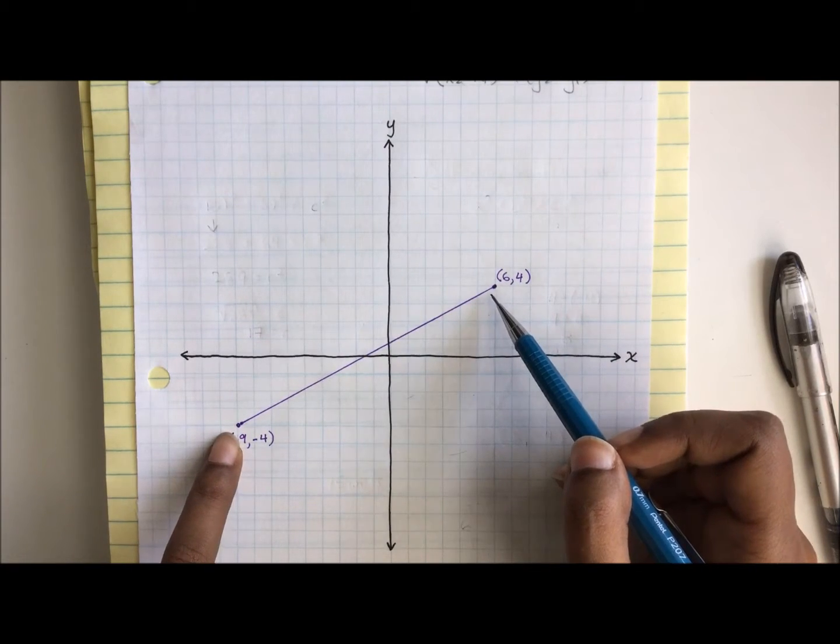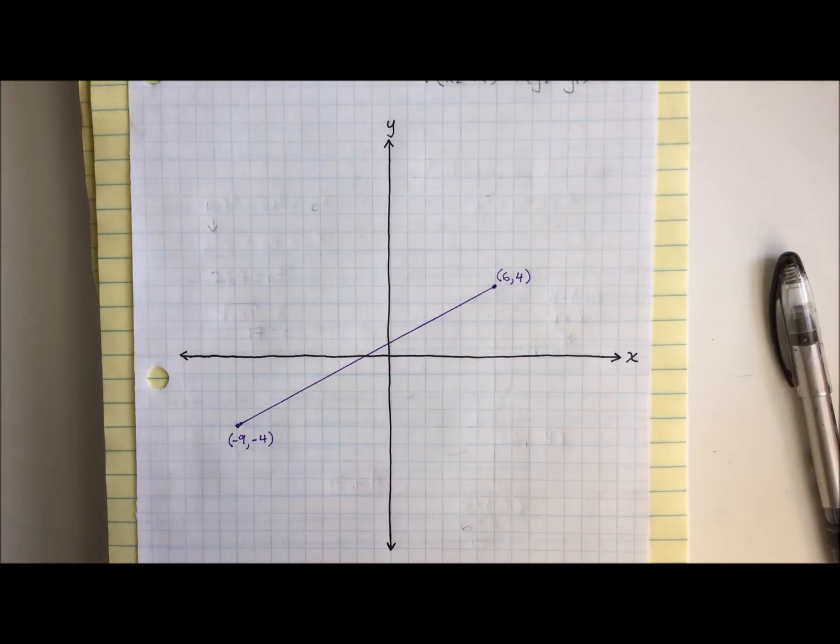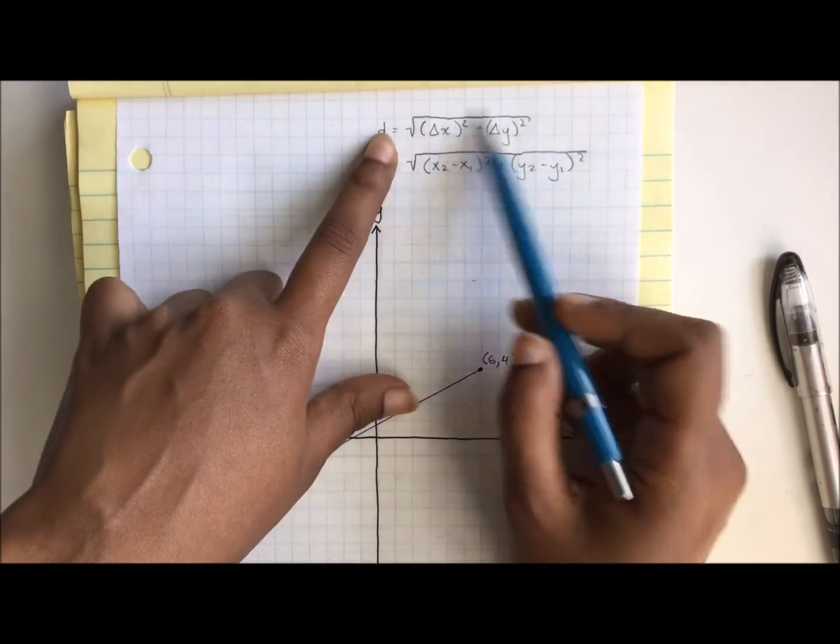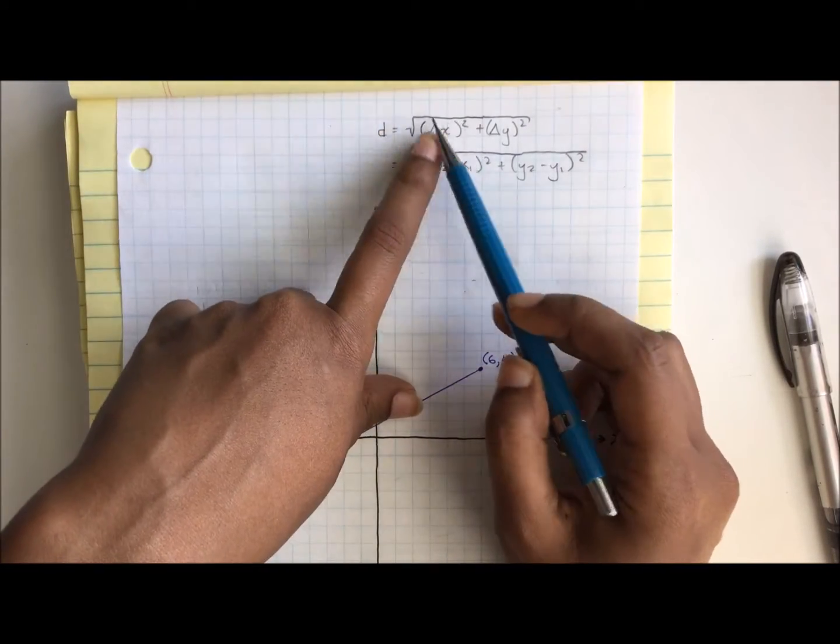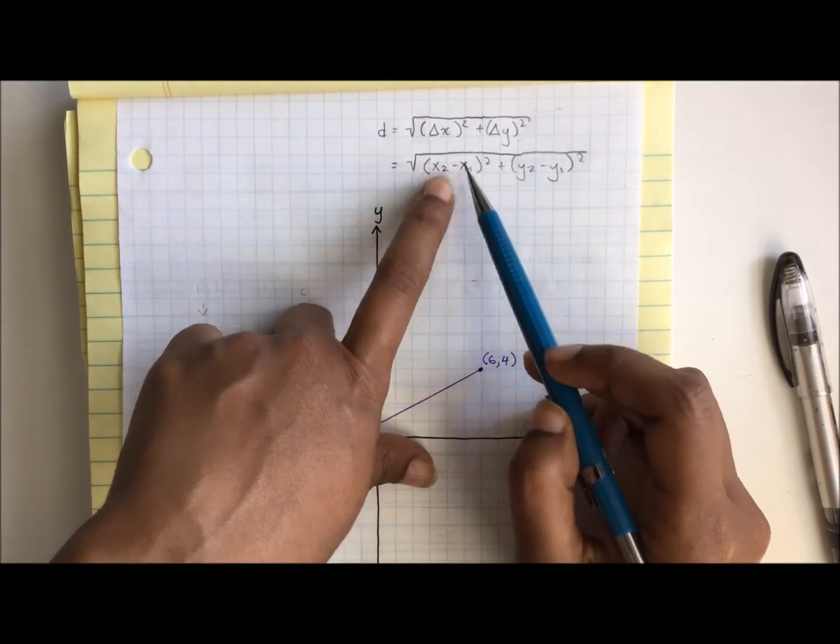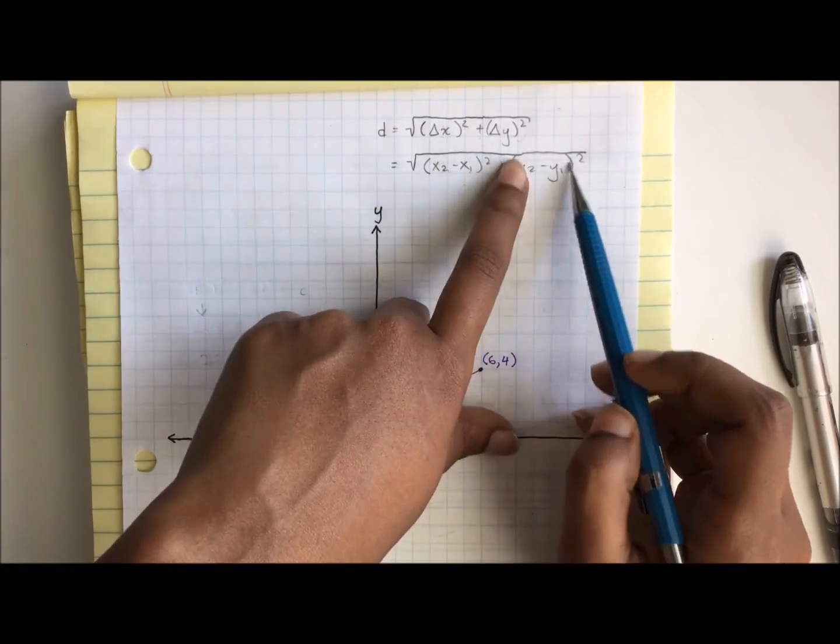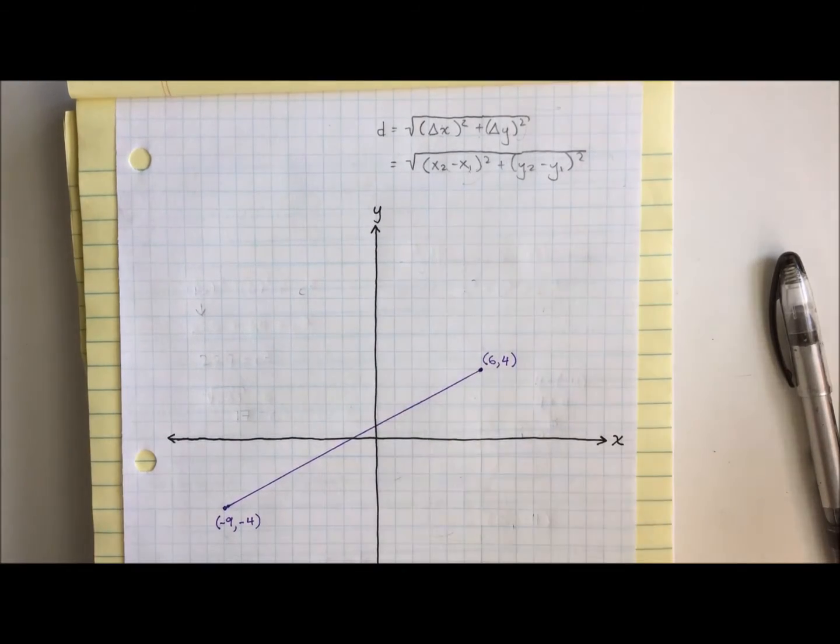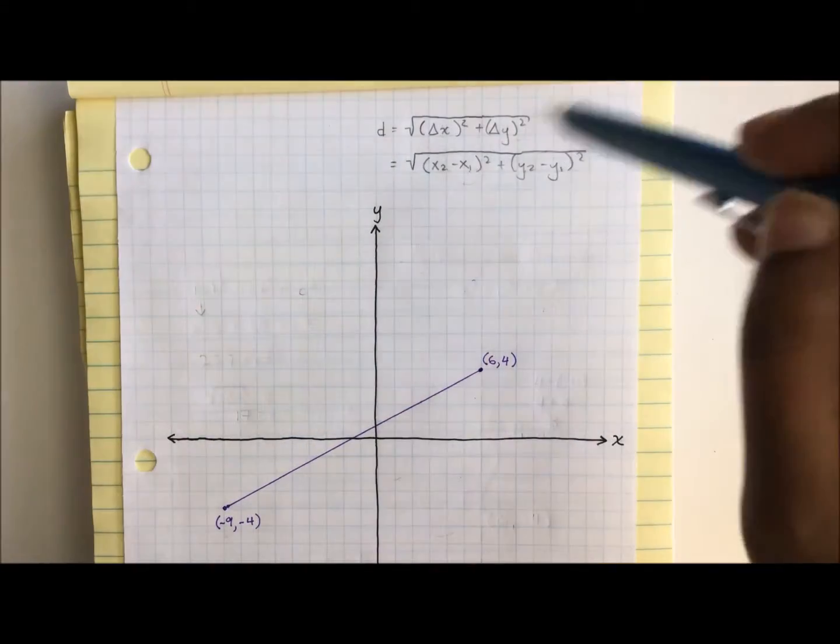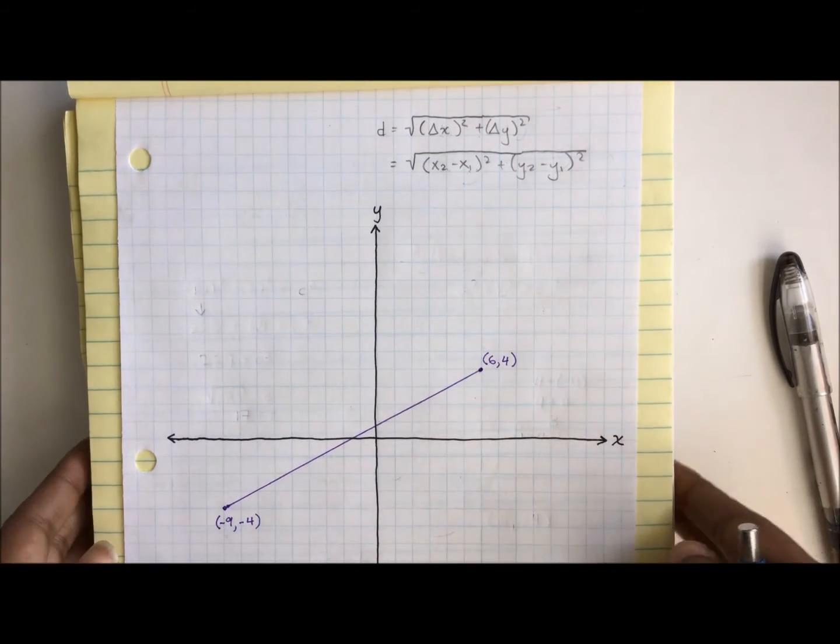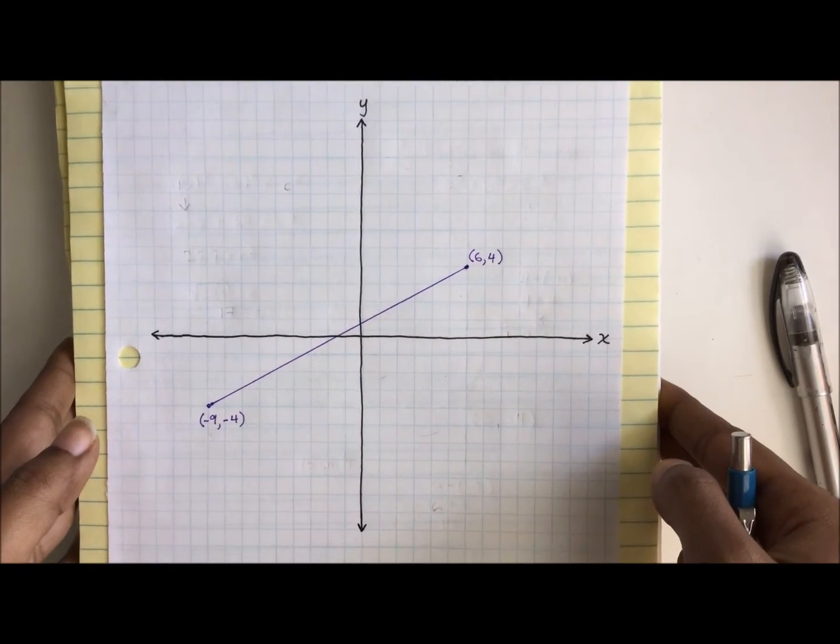Now for those who studied math earlier or your teacher taught you this, the distance formula for any line segment on the coordinate plane is d equals the square root of delta x quantity squared plus delta y quantity squared, or the difference between x2 and x1 quantity squared plus the difference between y2 and y1 quantity squared. Now, ain't nobody got time for that in terms of memorizing this. I would rather my students learn or remember a more natural way of figuring out the distance between two points on a coordinate plane.